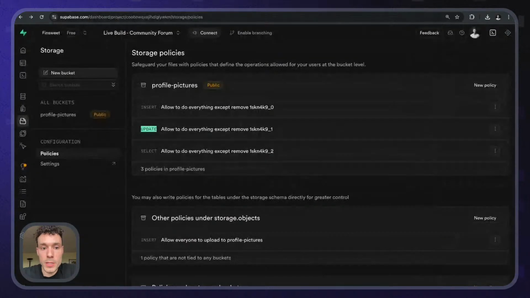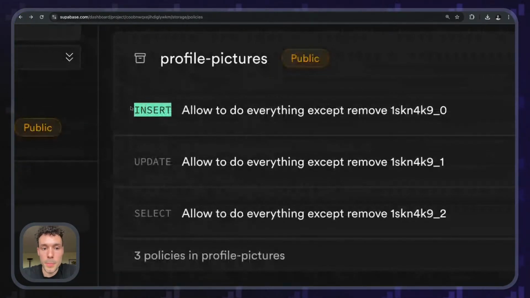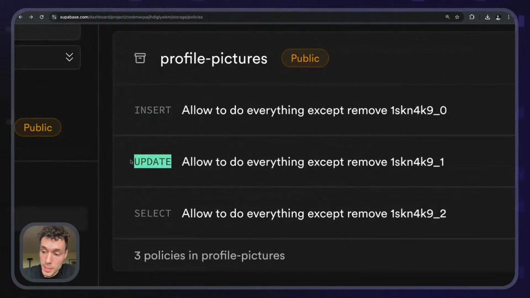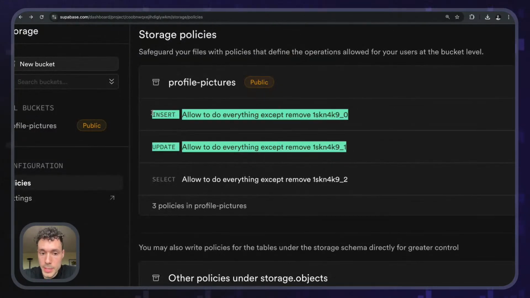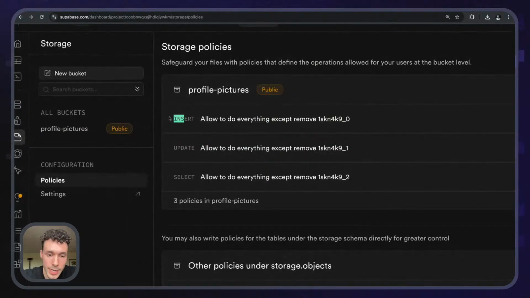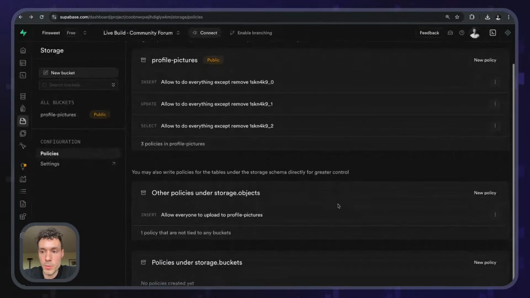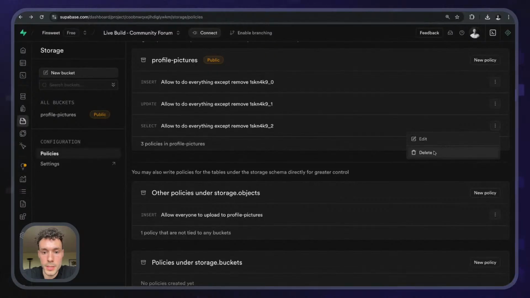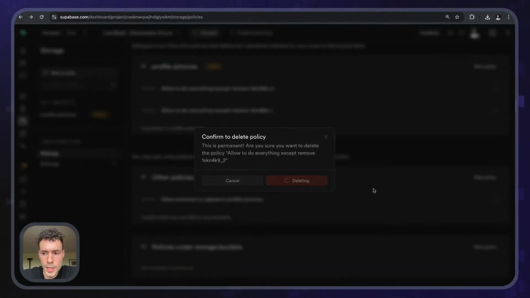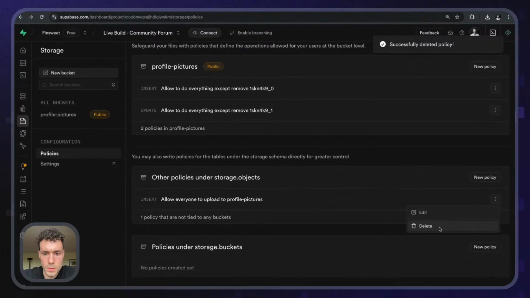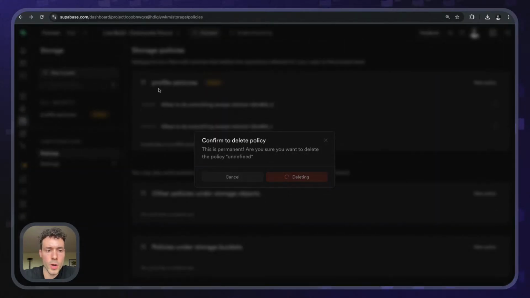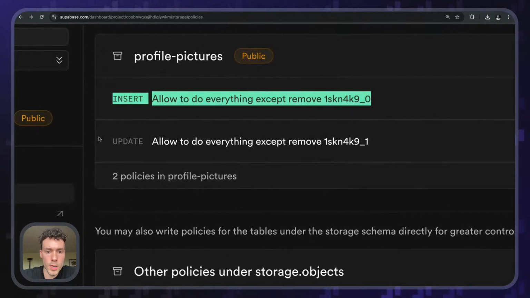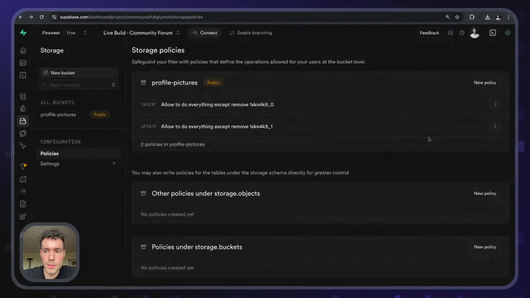And the policy that I created only allowed to insert, but it did not allow to update. Now it does, because as you can see, we've created the same policy, but both for inserting and for updating, which means that if I delete this and I delete this as well, we only need these two. We need the one for inserting and the one for updating, like that.